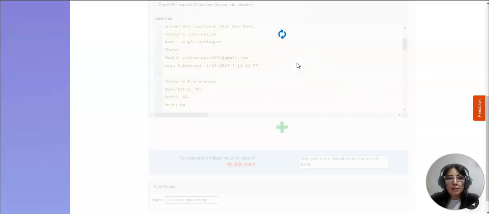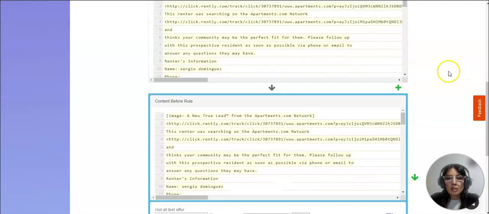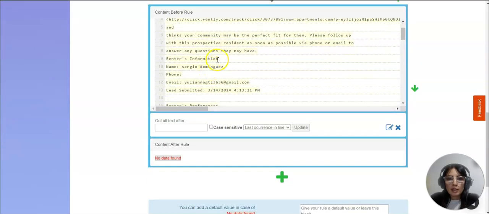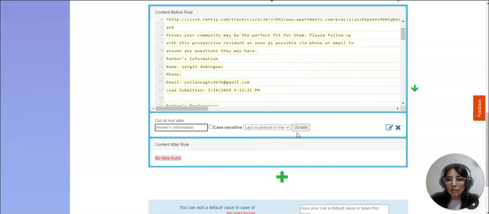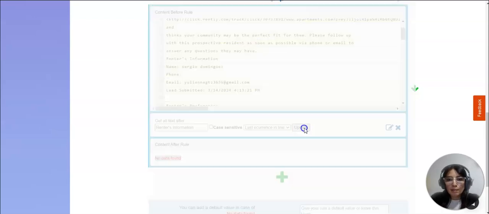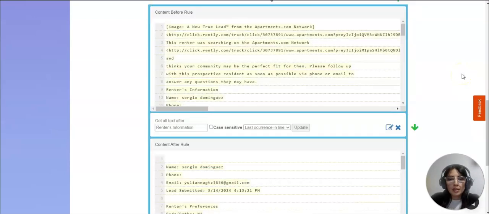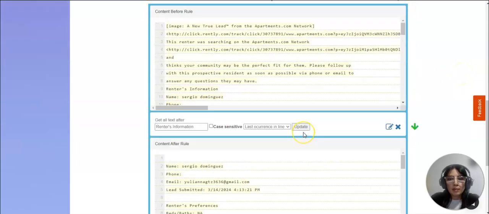Let's click on Save. My suggestion is to always copy the data input directly from the text so we can avoid any misspellings, issues, and maybe adding spaces where they don't need to be. Let's click on Update and we will have the result.